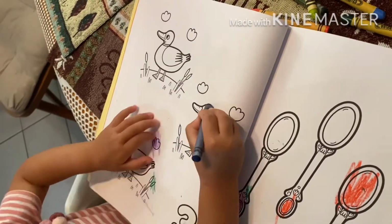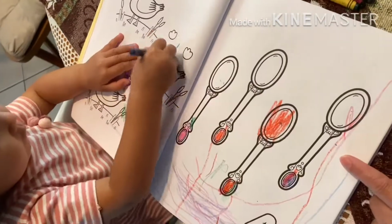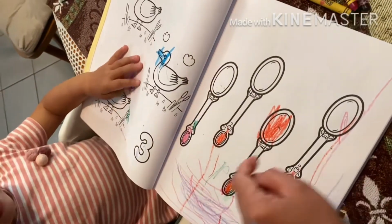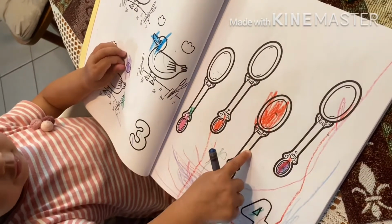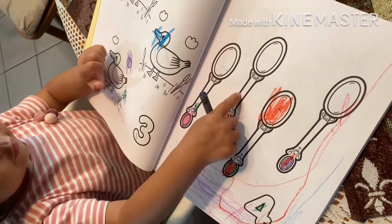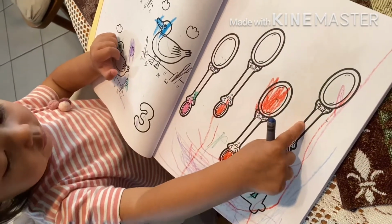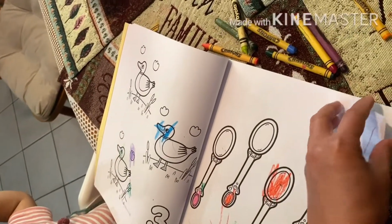Okay, how many ducks? Three ducks, huh? Three ducks. How many spoons? Can you count the spoons too for mama? That's a mirror. No, just like a spoon. Can you count the spoons? One. You have to start from there. Two. It's easier. Okay, one. Two. Three. Four. It's four. Four spoons or mirrors is what you say.